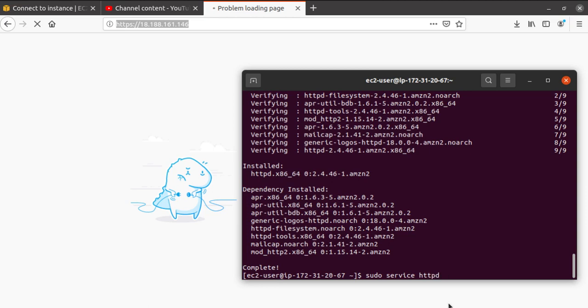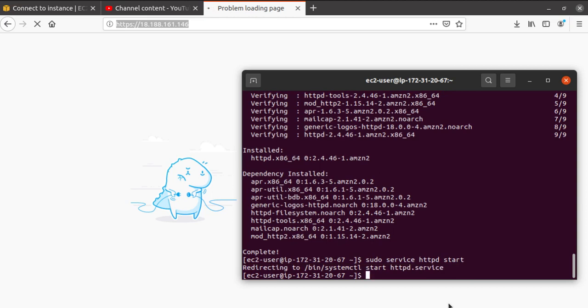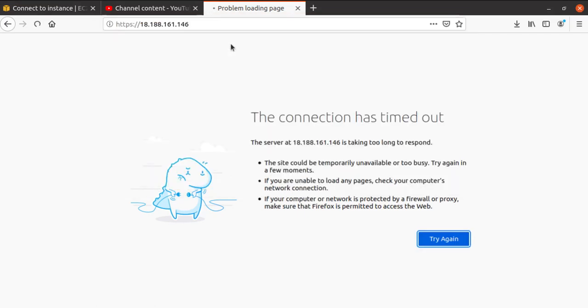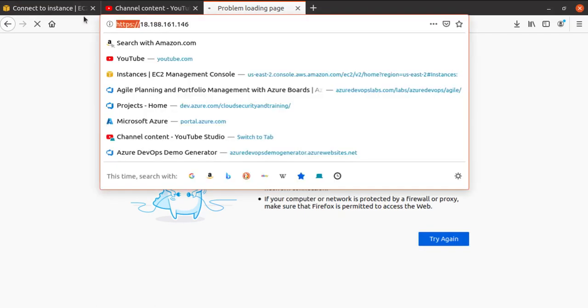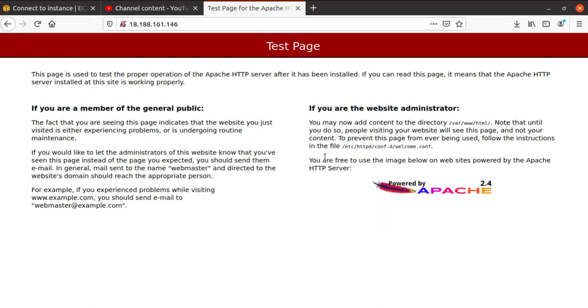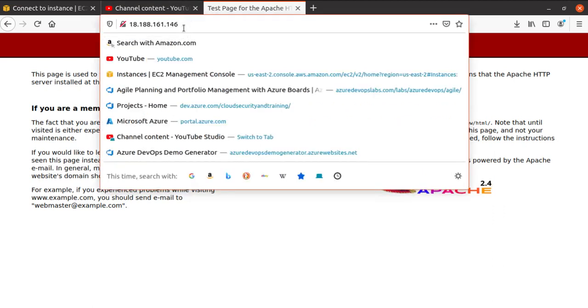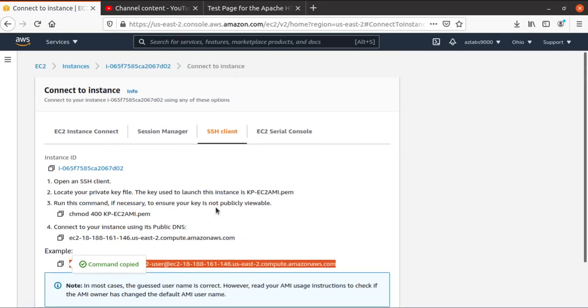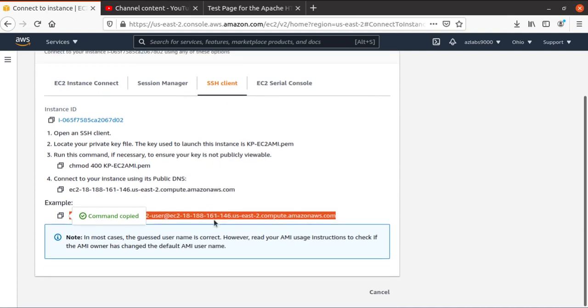So what I'll try to do next is sudo service httpd start. Okay, so I know that at least the HTTPD service is running. Even though you may not see anything over here right away, now it's actually showing. So there we go. What it did was install Apache, and it's now running the service on port 80. And if you remember, we enabled in our security group access to port 80, which is open to the entire world.